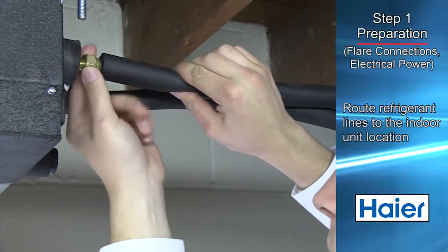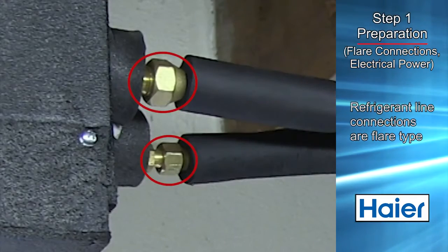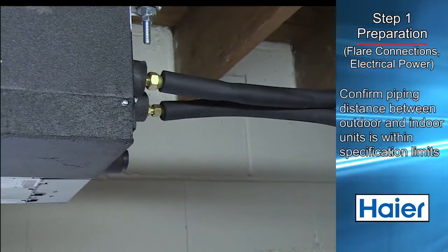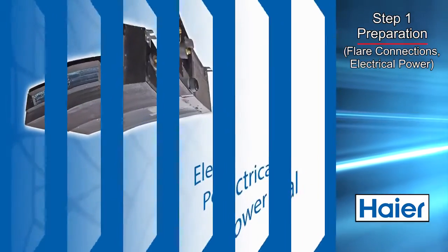Route the refrigerant lines to the area where the ducted unit is to be located. Refrigerant line connections are flare type. The refrigerant line should be connected after the air handler has been securely mounted. Be certain the piping distance between the outdoor unit and the air handler is within specification limits.